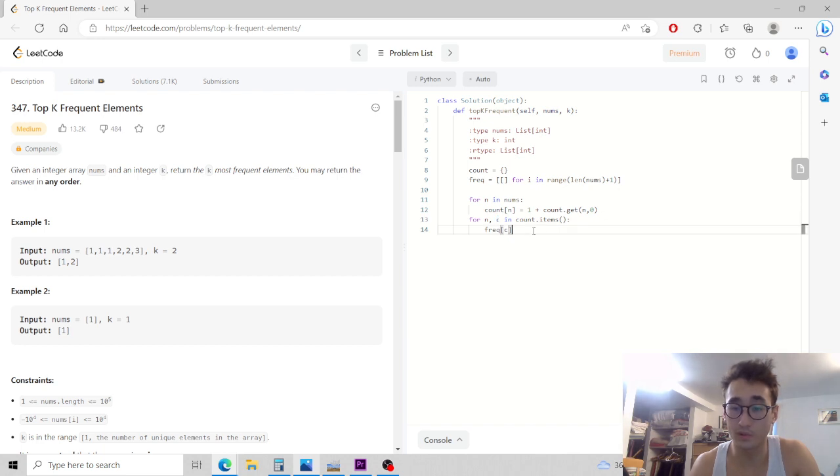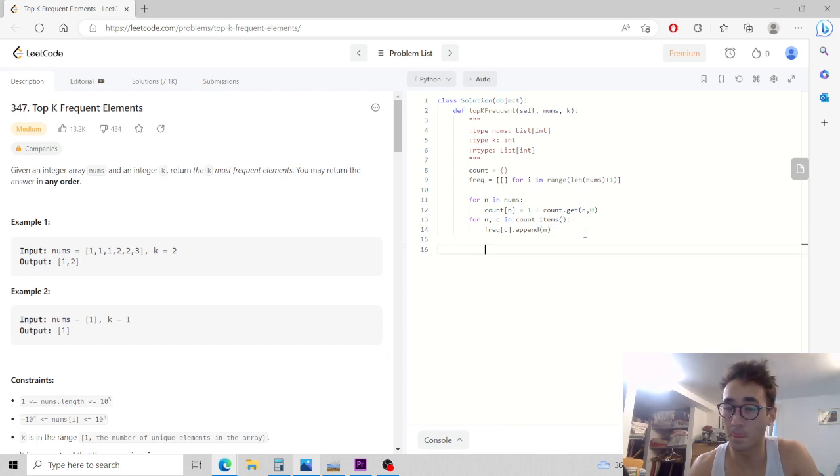So we can do frequency c dot append n, which will give us a new array where we're appending the values of n as they appear in count.items, which is the occurrence of each value.